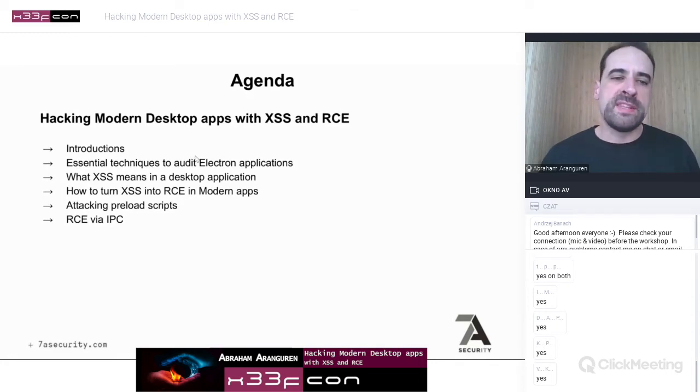So that can introduce problems, and we're not just covering Electron. Electron is a heavy focus of the training, but what you are going to learn will also work for other desktop applications, because we also look at decompiling binaries and doing other stuff as well. But the main focus is going to be Electron and modern desktop applications.